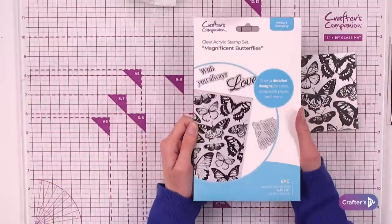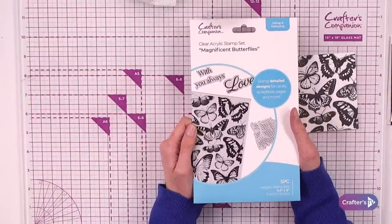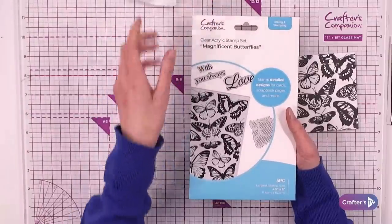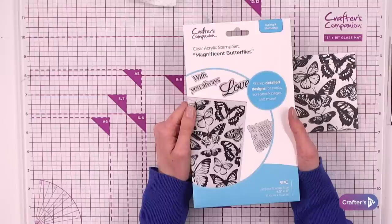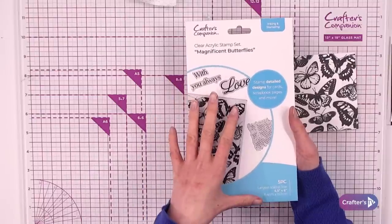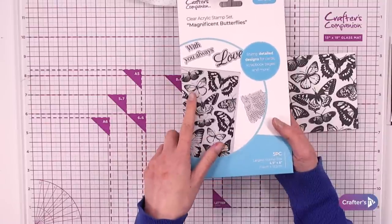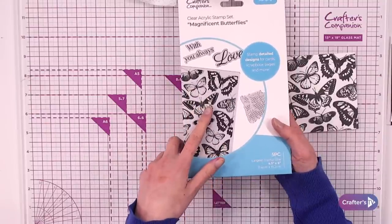Now, the magnificent butterflies. Yay, managed to say it. I thought majestic mandalas was bad enough, but blimey, magnificent butterflies. This is, let's be honest, probably my favourite stamp set within this collection. Of course, butterflies, they're a winner every single time.